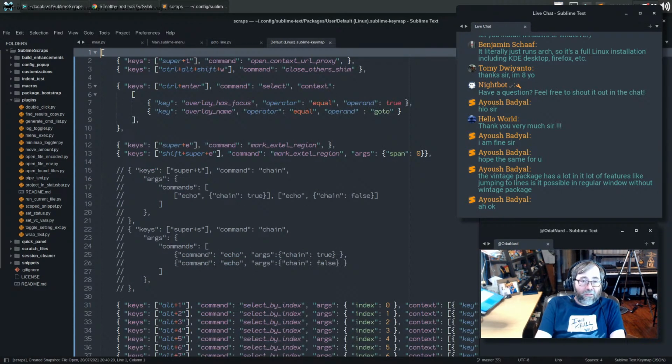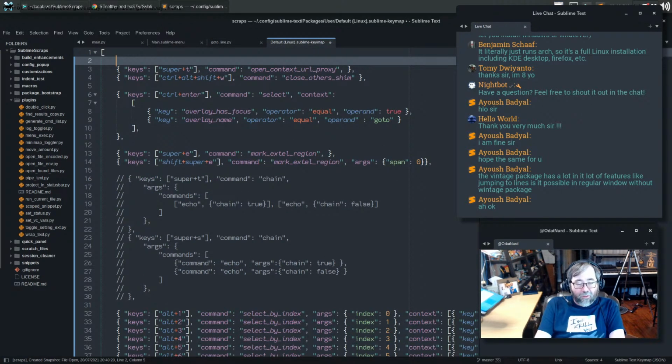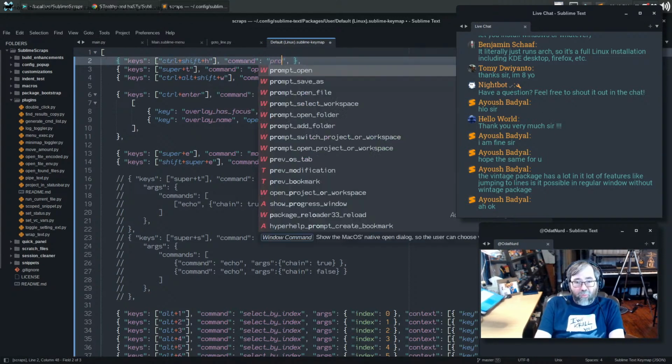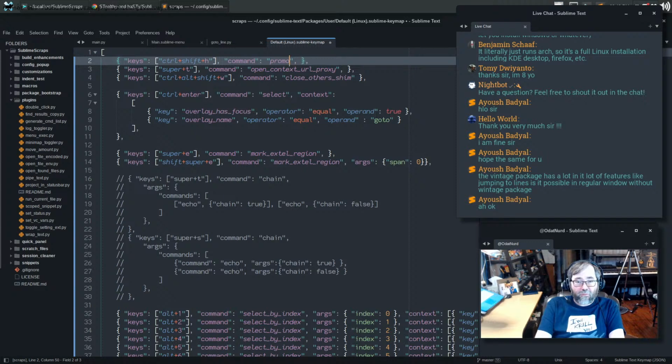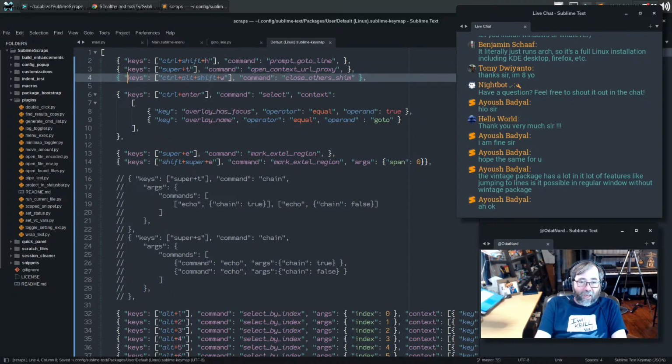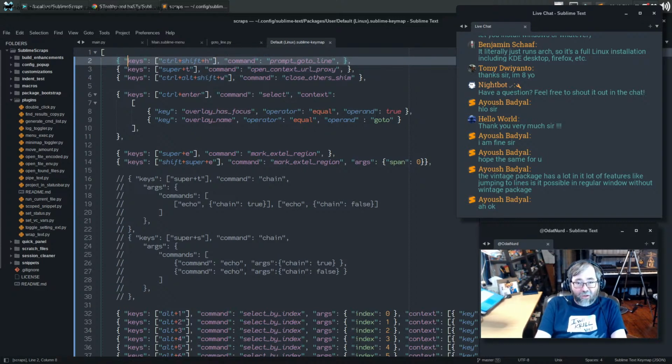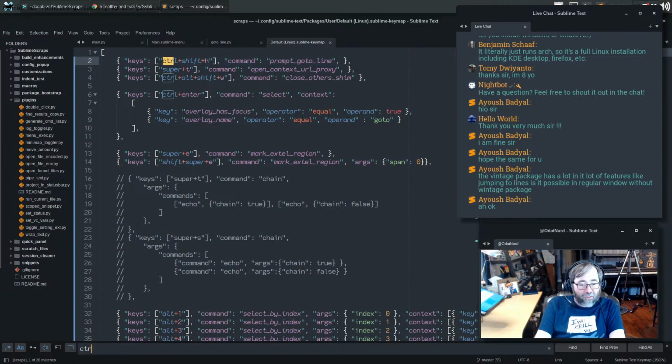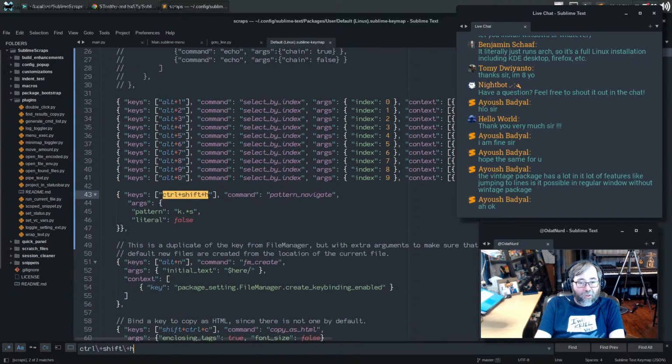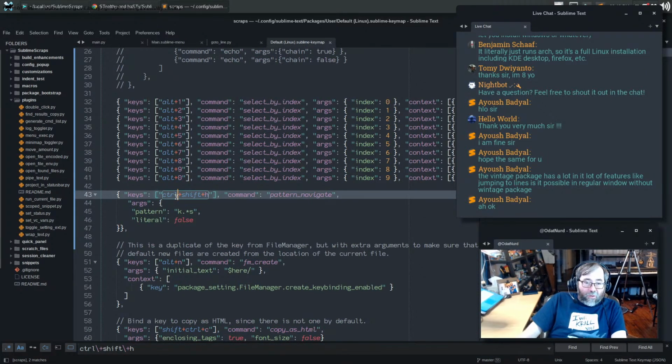Like Control Shift H for prompt go to line. I must have another version of that somewhere. Hang on. There we go.